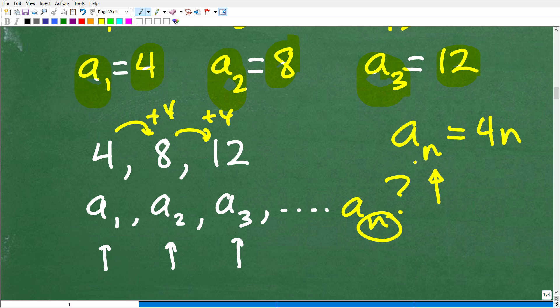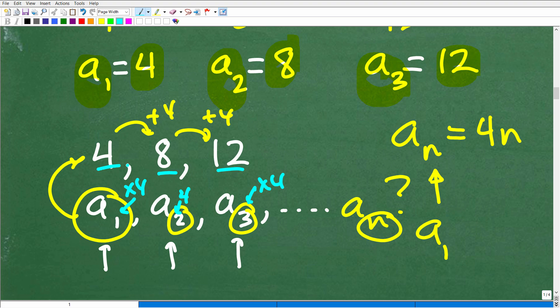So when we plug in, for example, if I replace this n with 1, I'm looking for a sub 1. I'm looking for the first term. Of course, we know that is 4. So what you want to be thinking about is, okay, if I plug in a 1, I get a 4. If I plug in a 2, I'm getting an 8. If I plug in a 3, I'm getting a 12. What's going on here? Well, if you kind of study this carefully, it looks like you're multiplying by 4. Okay, we're not adding. Although, this would be classified as an arithmetic sequence. What we're going to do is multiply the domain, this input value for this term, by 4. And if we kind of study that pattern, like okay, 3 times 4, that's 12. Let's see, 2 times 4, that's 8. 1 times 4, that's 4. So that looks pretty good.